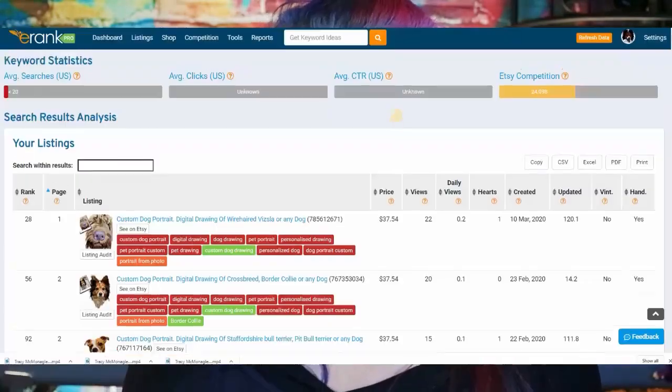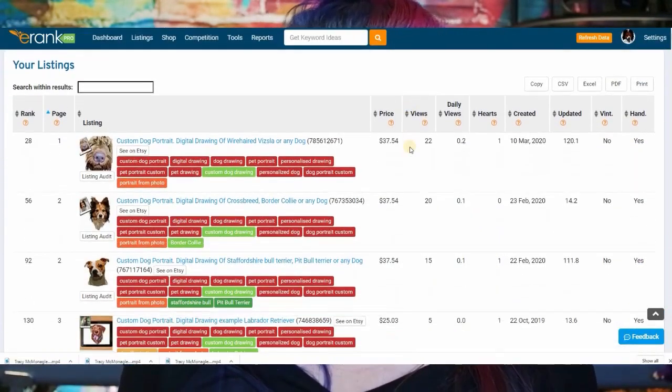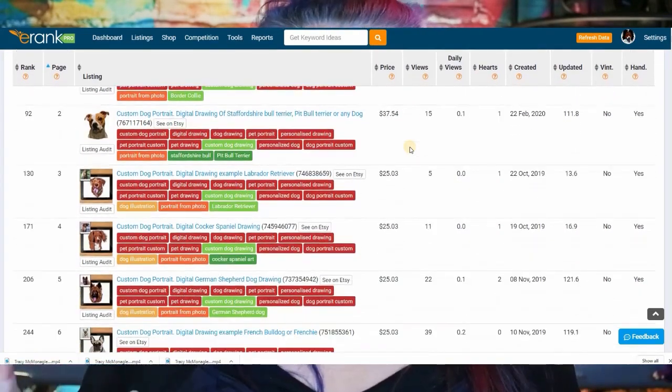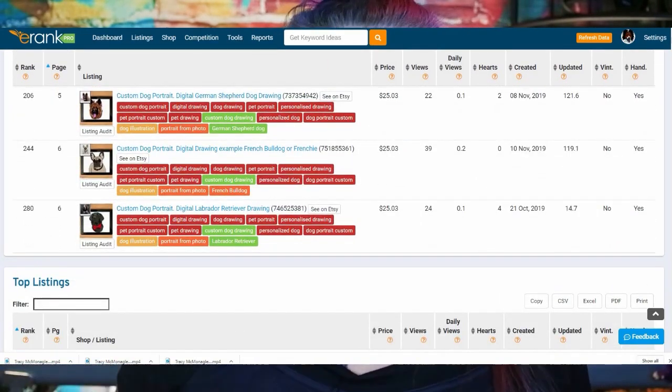So only having the title of dog portrait digital, that has us ranking in position 1, page 1 of the search. Not having dog portrait digital at all, that does not show up anywhere. Now this doesn't mean it's not matched at all. I'm searching on eRank to find where everything is, so it's just not in the top 500 terms that eRank searches for. But still, not being in the top 500, nobody's going to find you.